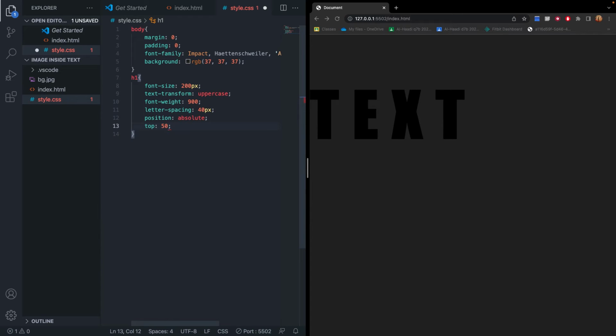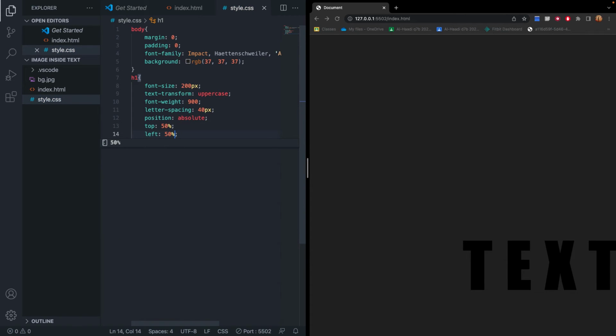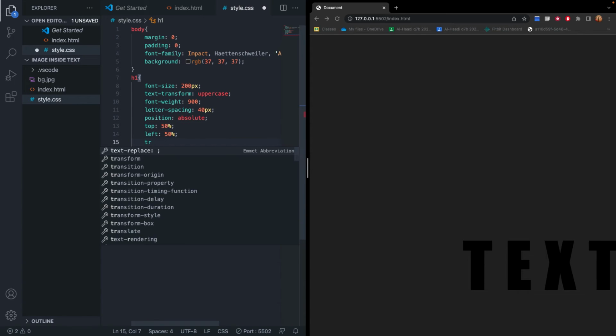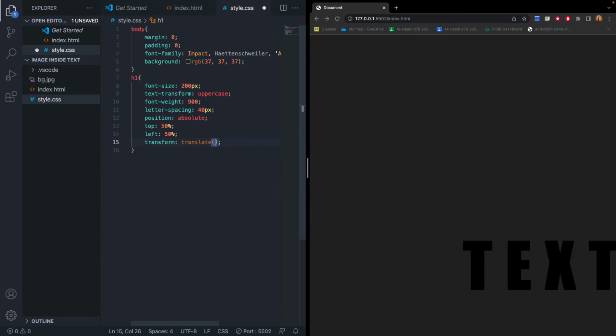So top 50% and same left 50%. Now as you see, it's still not properly centered in all views. So for that we do transform, translate, minus 50% and again minus 50%.